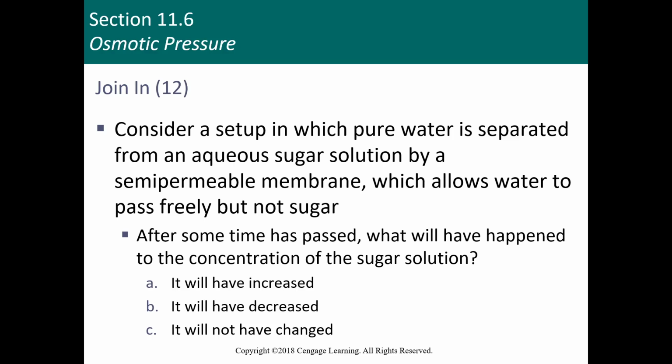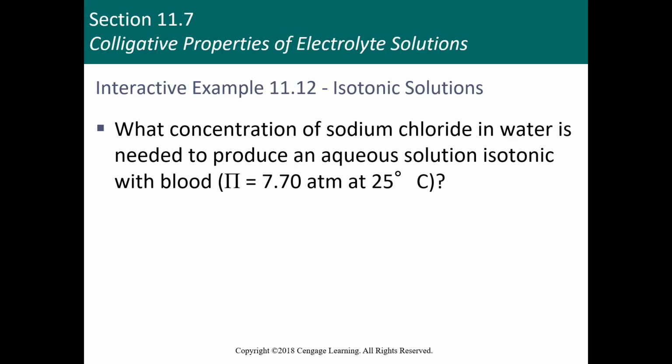Well, on one side you have your pure water, and the other side you have your sugar, right? And so you would expect your sugar solution to draw water over to it due to the osmotic pressure. And this water that's being drawn into it is going to increase its volume and cause it to have a lower concentration eventually when it's at equilibrium. And so, yes, you would expect the concentration to decrease.